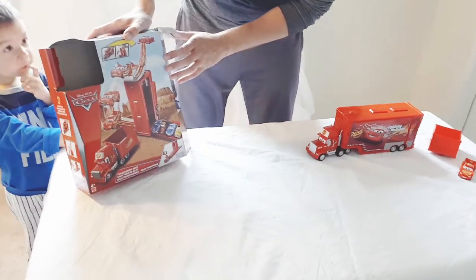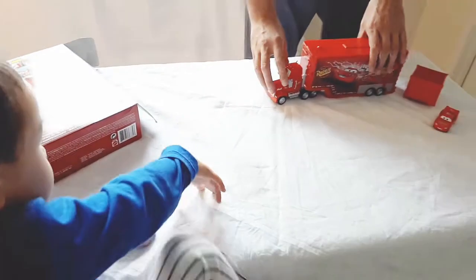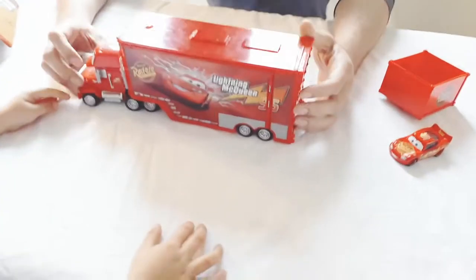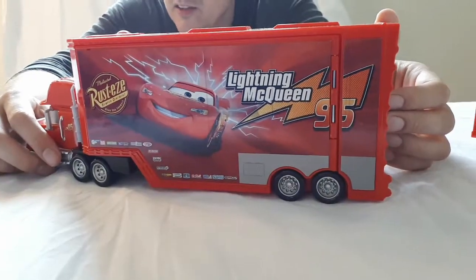We have Disney Pixar Cars Transforming Mack. Transforming Mack is this pretty cool toy here. He's got lots of nice detail. Yep, yeah, he's a hat now. And we're going to go over all the things that Transforming Mack can do, right, Hunter?